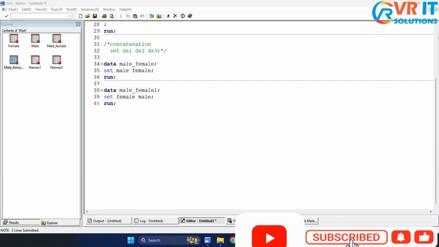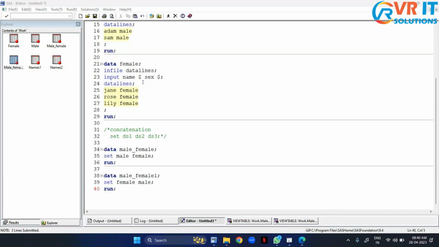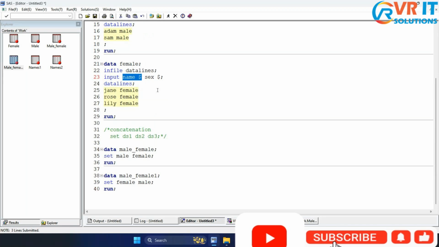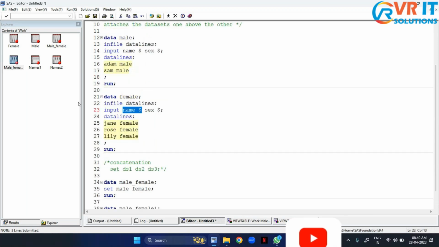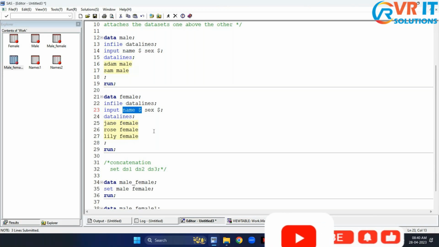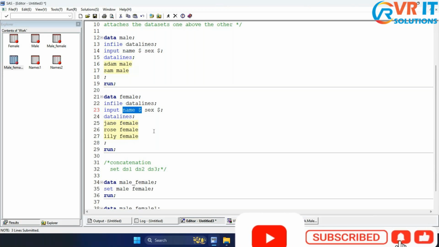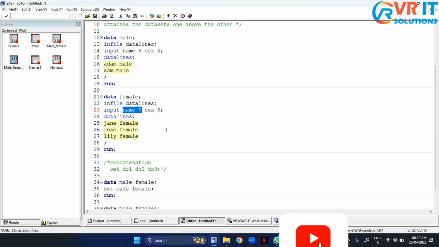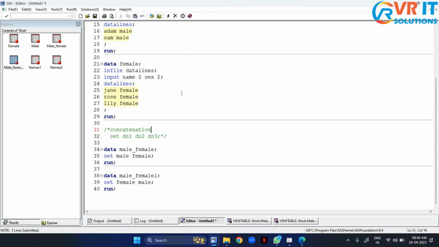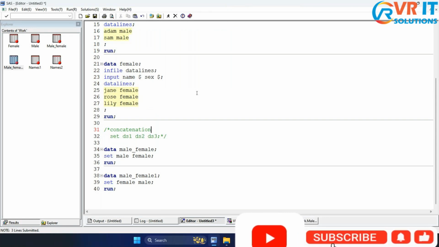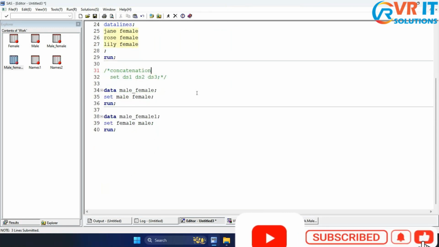So in this example, when we have common variable names, name and sex in both, the concatenation will be in this way. In the next example, I'll show what happens if we have different variables. Because we have the same variables here, the data is getting attached one above the other. Now let's see the next example.